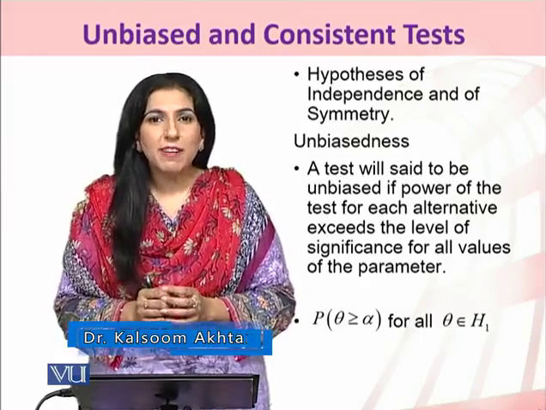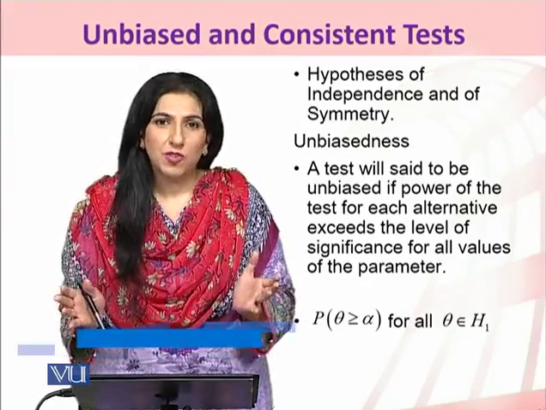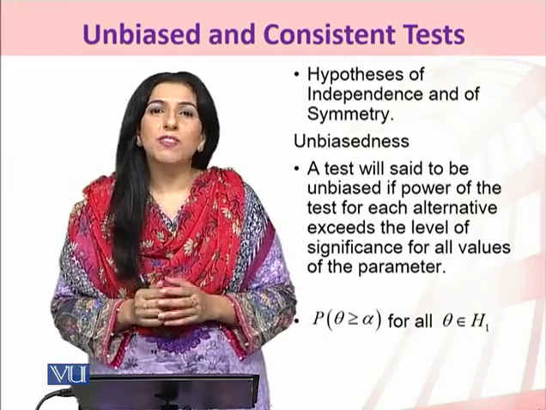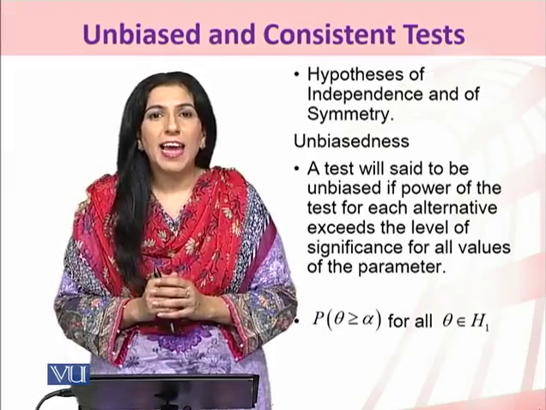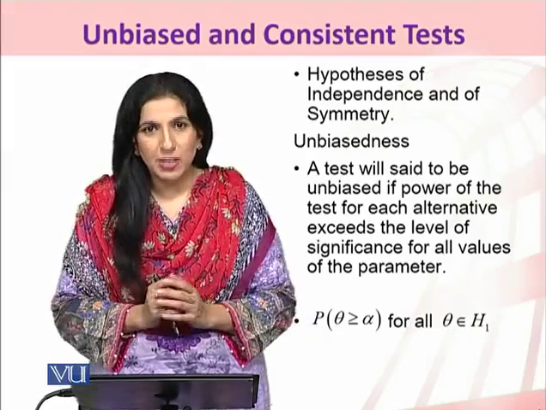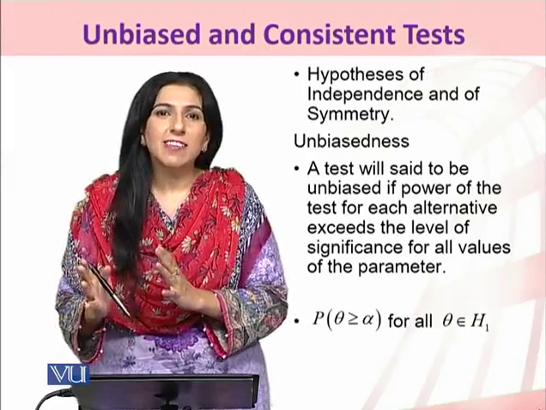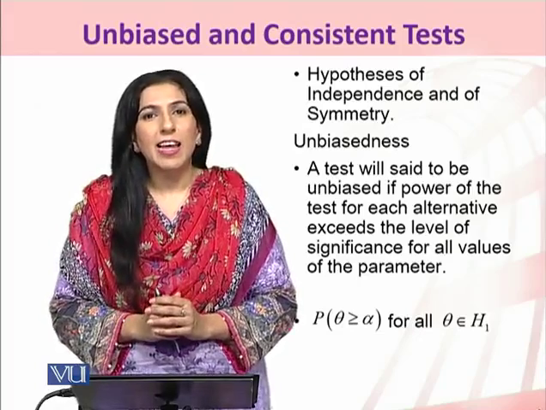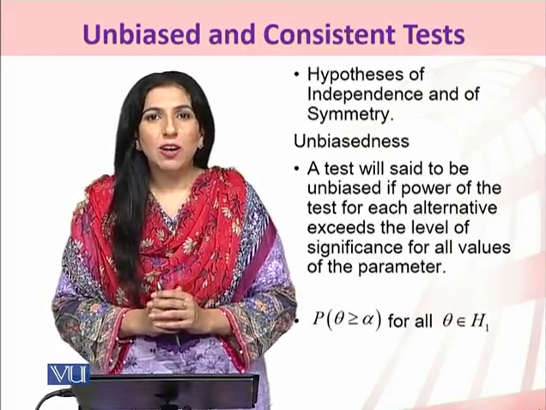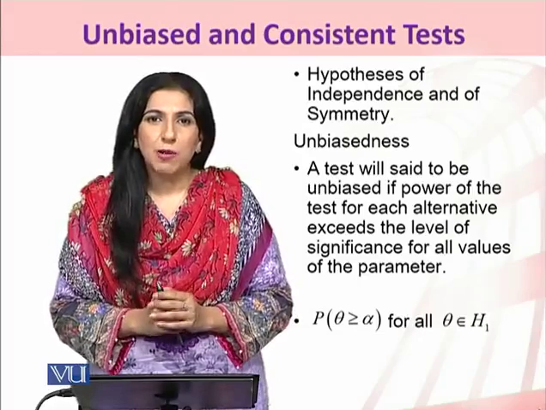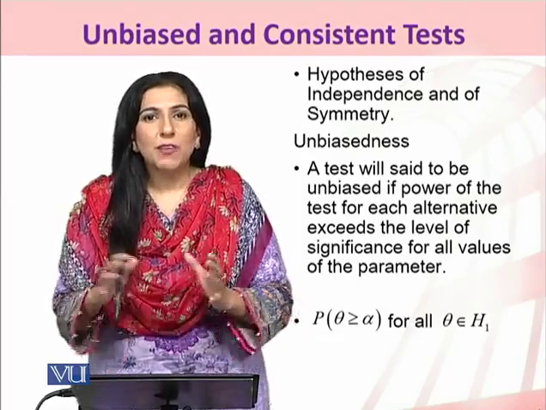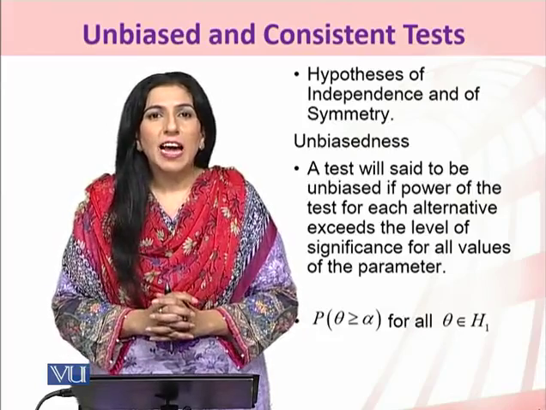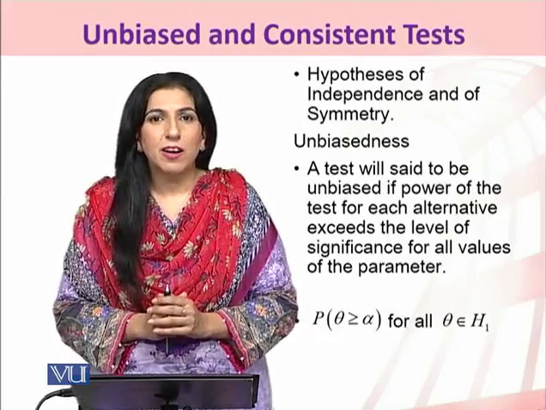Now, my dear students, what do we mean by symmetry? Symmetrical distributions, if we focus on their shape, are bell-shaped distributions, and the right hand side is the mirror image of the left hand side. So symmetry is one of the desirable properties for the parametric test. So we need to focus on the unbiasedness first.